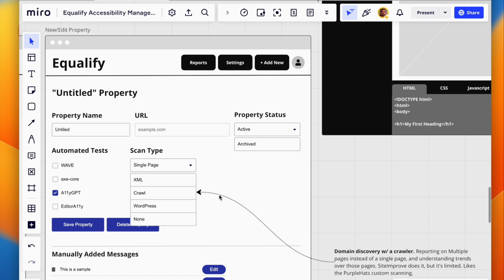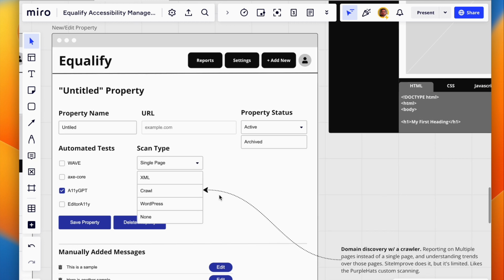So we have XML, which we already have, WordPress, no crawl at all, which would just scan the single URL, and then crawl. And crawl would use this new open source crawler that we've been working on with folks at Civic Actions. I'm super excited to introduce it. It'll just be another scan type within the system.